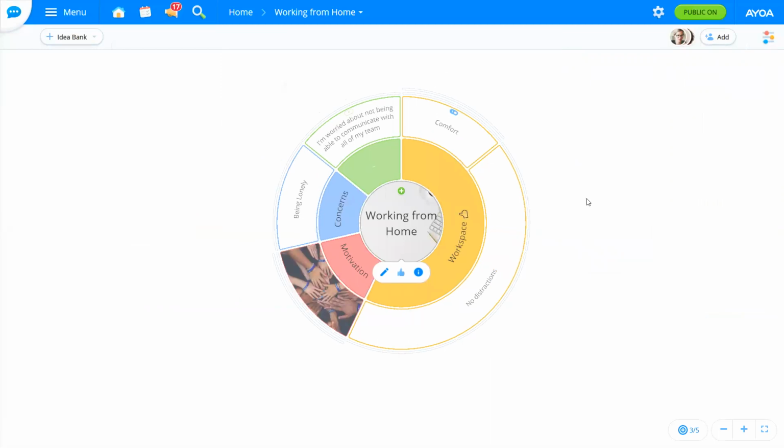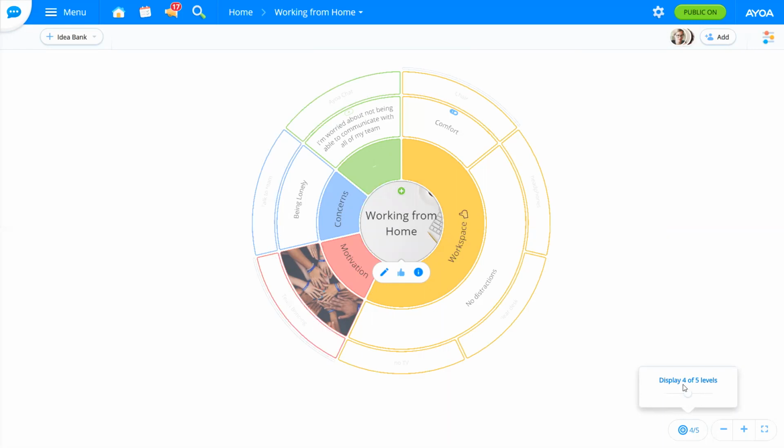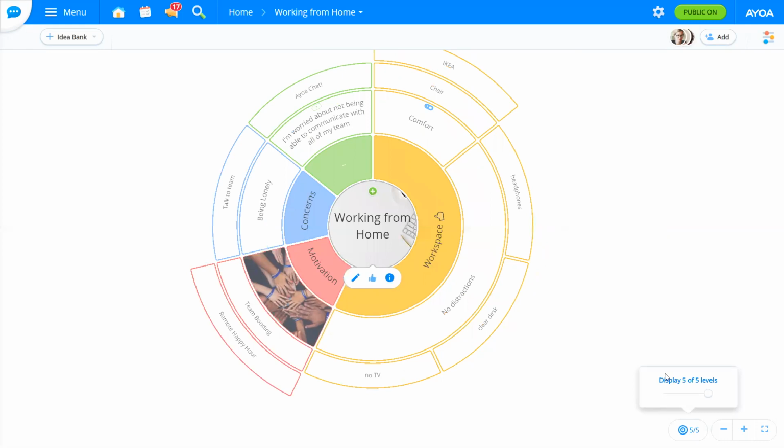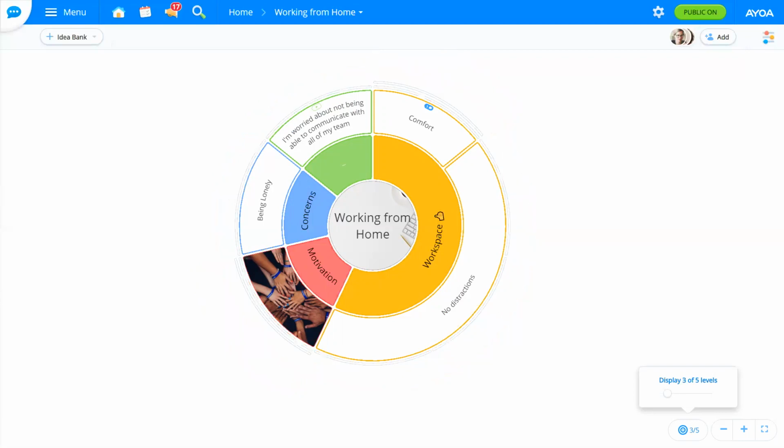So on Q&A, I got someone who's asked about why it only shows three rings, and the reason for that is down here. I don't know if you can see that in the bottom left-hand corner. Down here you can control how many levels of your radial map you view. At the moment it's set to 3, but if I move that up, then I can show all the levels. So once again, that's right down here, and you can choose how many levels at once you want to display. Okay, so I hope that helped.